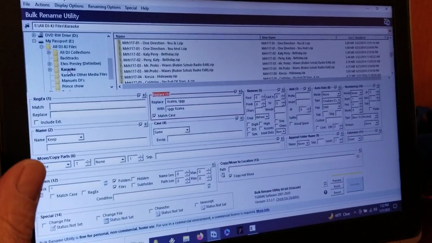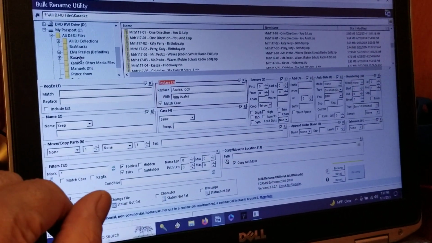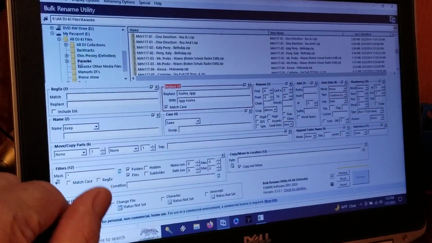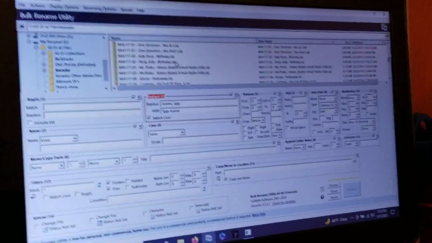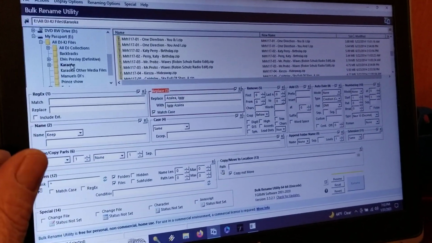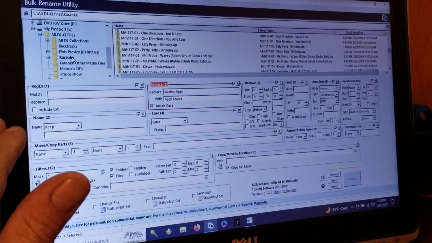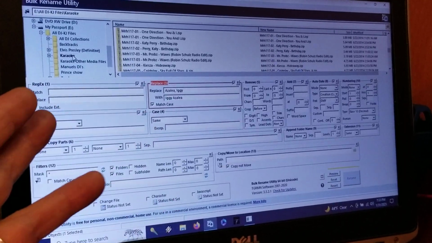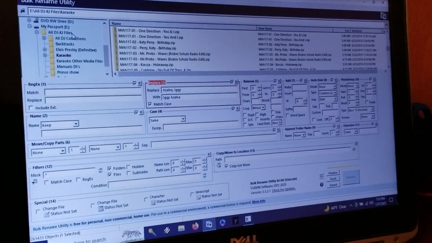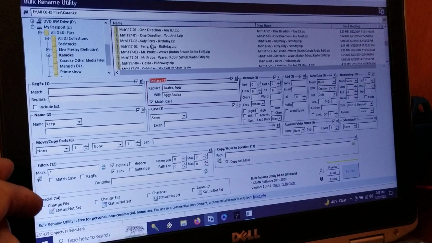So if you have a hard drive that's named karaoke, like mine is, because all my karaoke song tracks are in there.